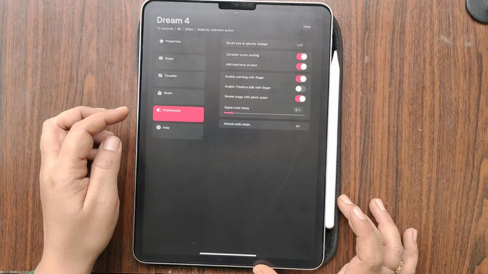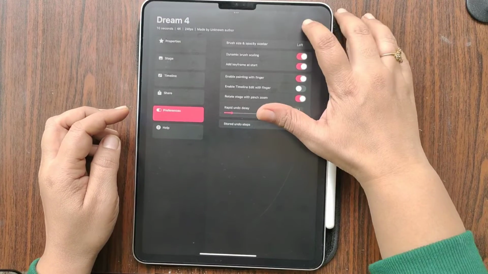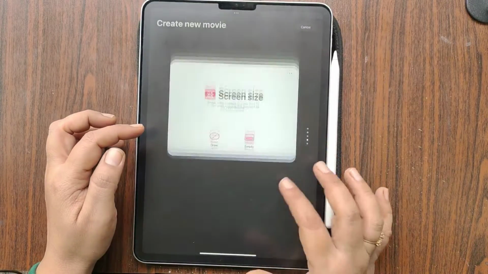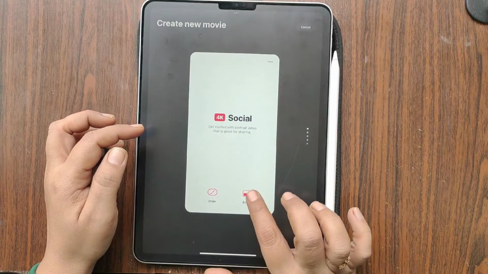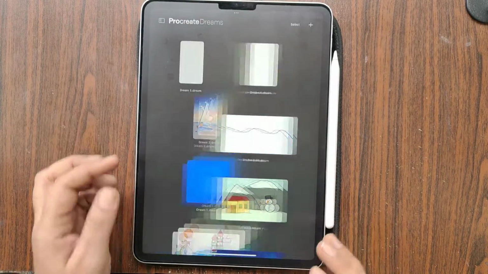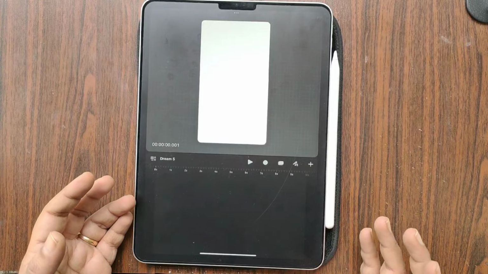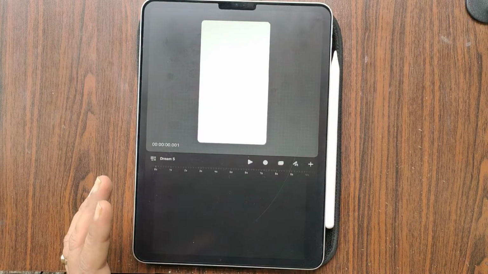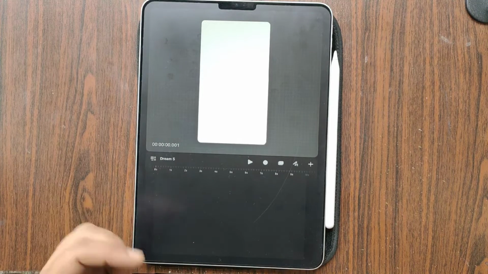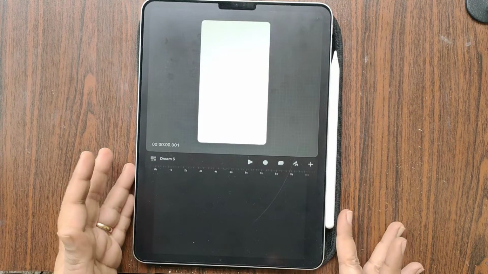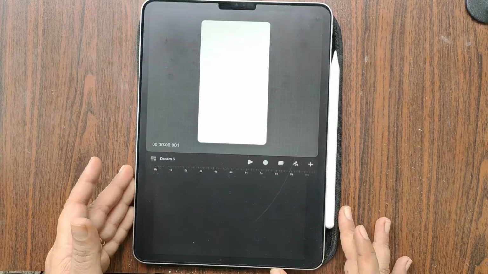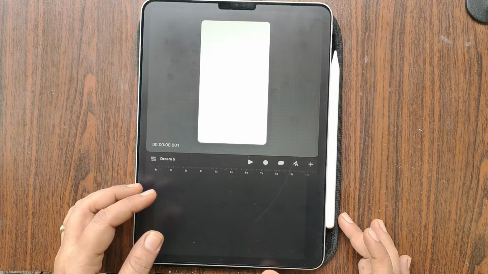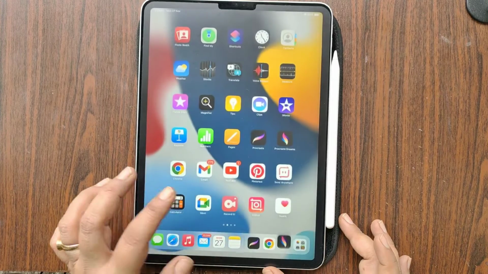And if you click on empty, you will go to the animation interface, and you can decide if you want to draw or you want to import your file and start working on it. So we will be going with this option here because I'm going to import my files from Procreate, and for doing so we just have to go back to Procreate.